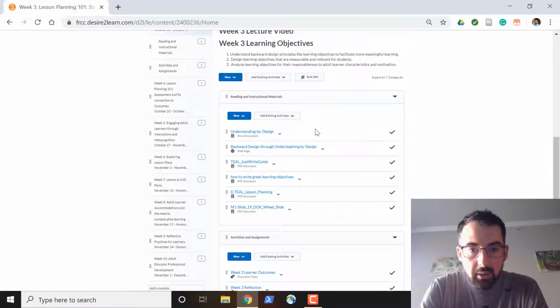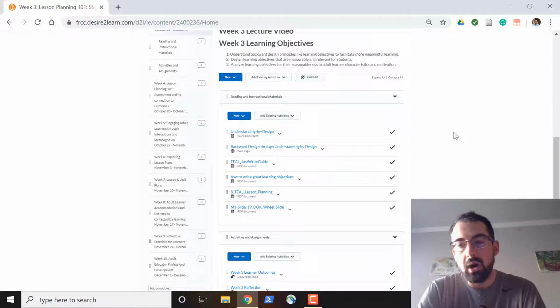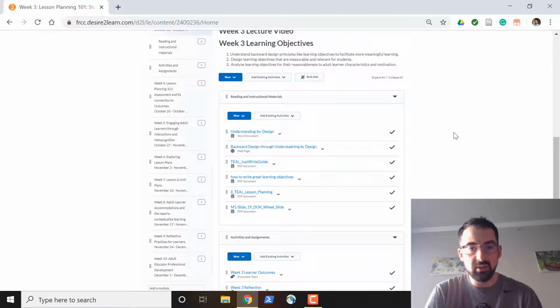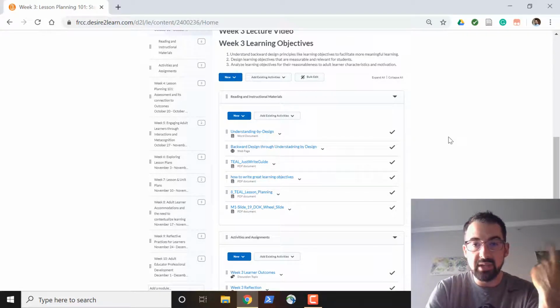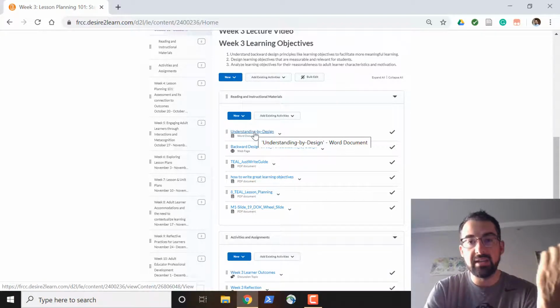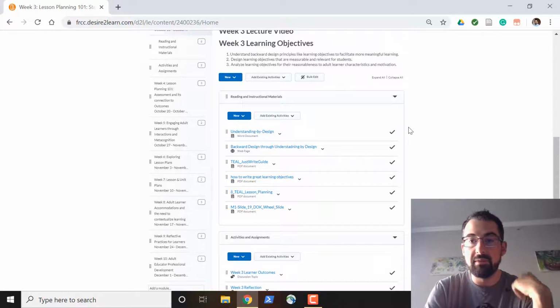So the key reading this week is Understanding by Design. There's a textbook, you can buy it. It's called Understanding by Design. It's a great textbook, but it's not required for this course. They post a lot of their materials online, so we're going to be using that. This is the material from that textbook for this week. If you do have the textbook, we're in Chapter 1, Backward Design. You could get into Chapter 2 as well.